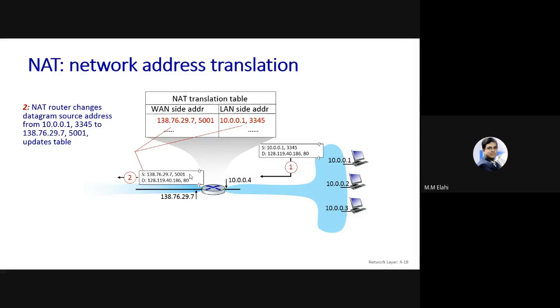We'll see the answer. Okay, now see what is the change in the destination. Is there any change in the destination field? No change, right? No change. So the destination is not changed. Why? Because the destination is a public IP. So NAT never changes the public IP. NAT only changes private to public, and when the feedback comes back, then it changes from public to private to forward to that particular host.